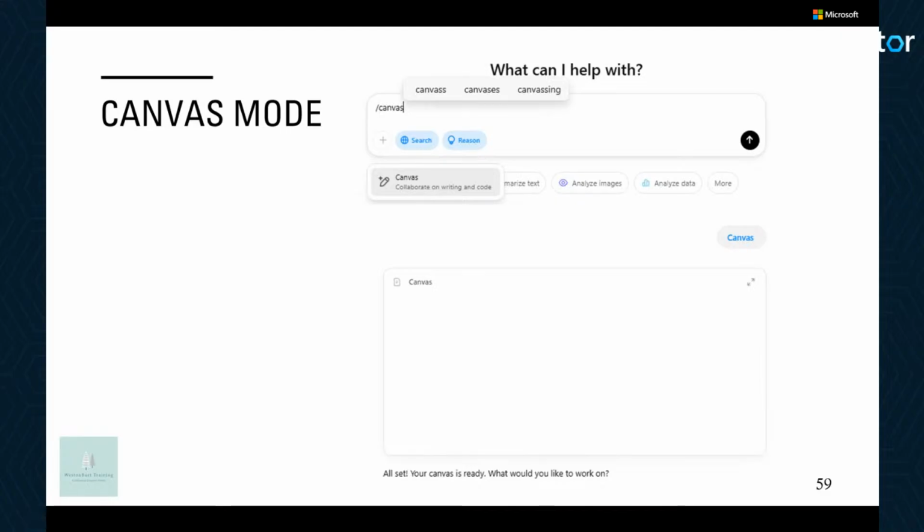Thanks, Taham. So these again are probably 4 or 5 months old. Most of the models, ChatGPT, Gemini, have these available. A lot of people are using them, especially if you're coding, where in effect you get 2 windows, a left and a right-hand side to the window, and it allows you to code in one and actually see the rendering of the code in the other. I'm using it more to help me analyze data and also modify text.